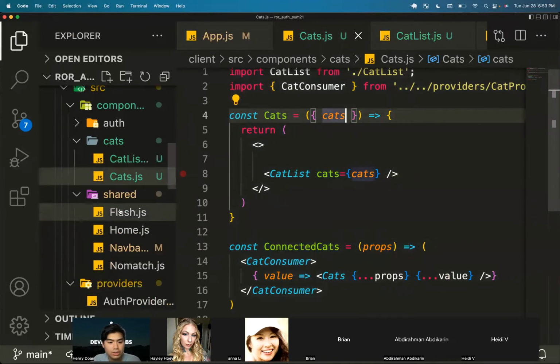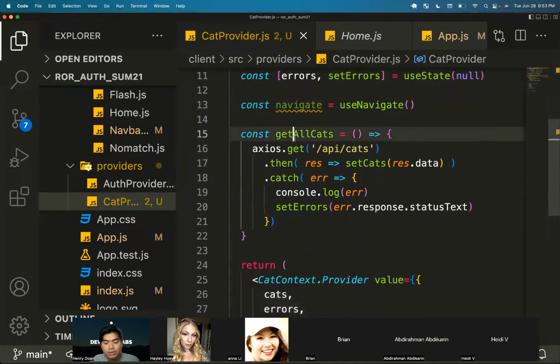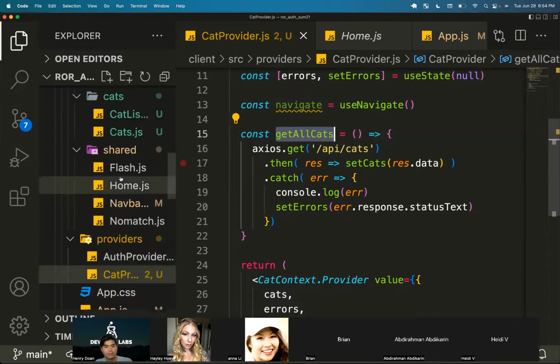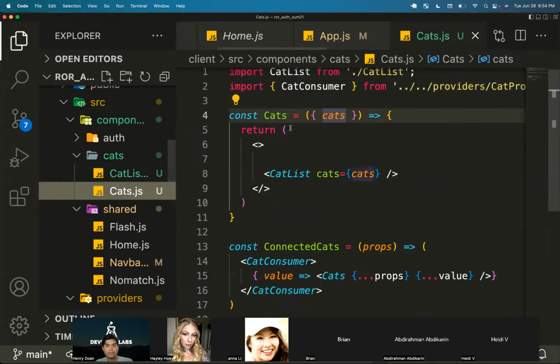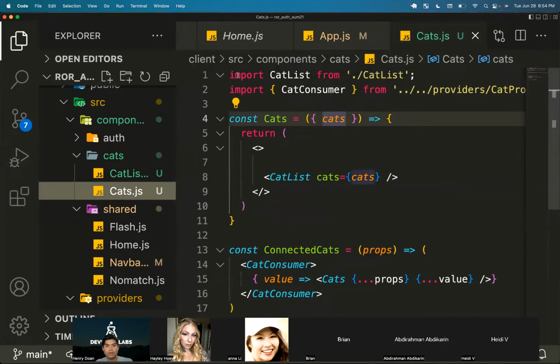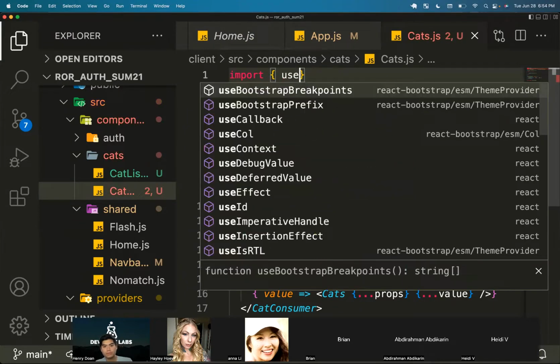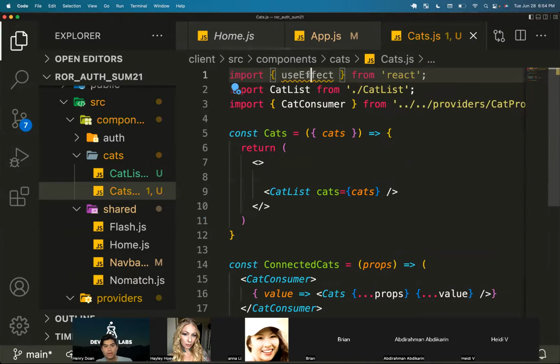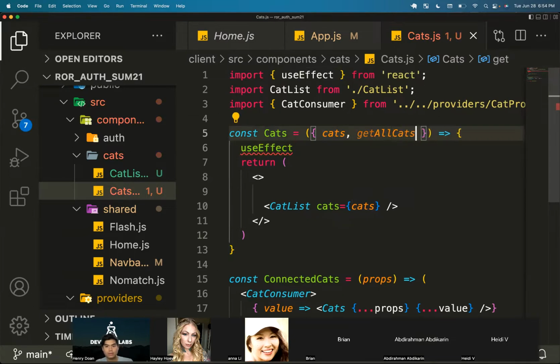So something that I need to do, I forgot about this, is that inside of the provider, I changed this from a useEffect to a function. We need to call the function to get all the cats from the database. So instead of doing a useEffect in here, which will always run because it's in a global scale, I just need it to run inside of here. So let's go ahead and do an import useEffect here from React. And then what we are going to do is to also have our getAllCats.